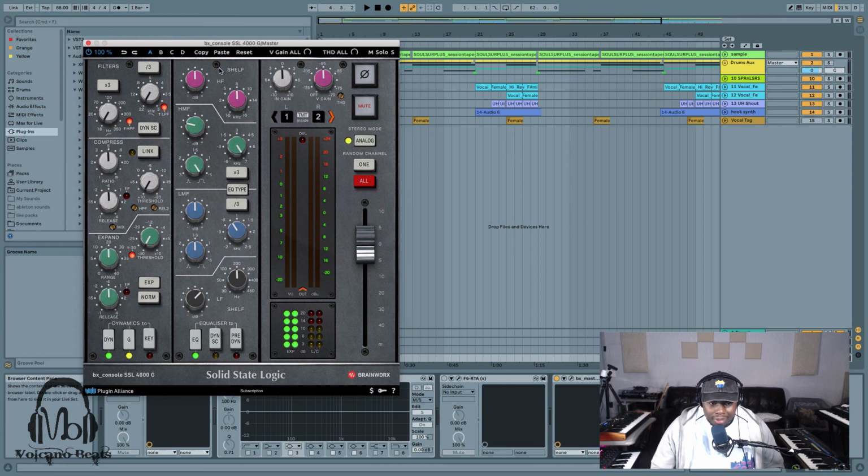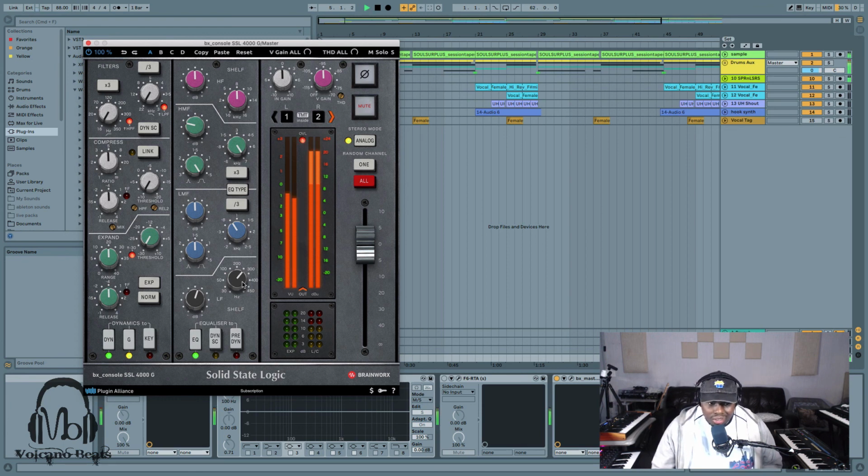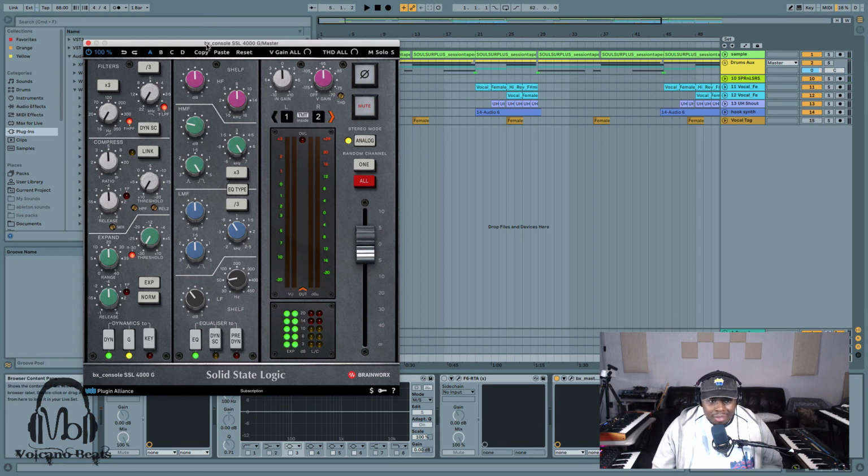And your bottom, what's different about this one is the top and the bottom, they aren't switchable. They're just shelves. So like I said, I'm using these mostly to add some bottom or cut some away. I'm working with a song or a beat that has too much low end or something, I'm cutting some like 120 or something like that. Or if it's too much sub, I'm going down to 50 and cutting some. So yeah, I like using this plugin because it basically lays it out. And when it says it does something, it does something.